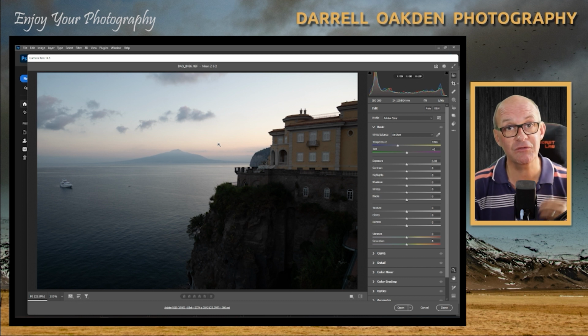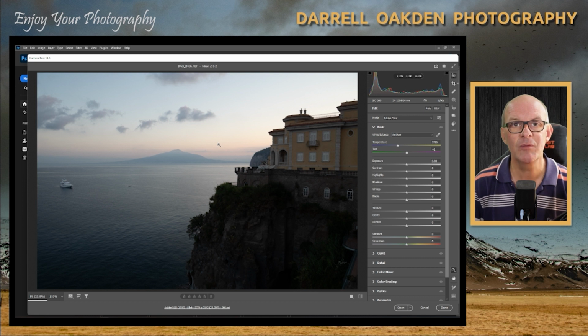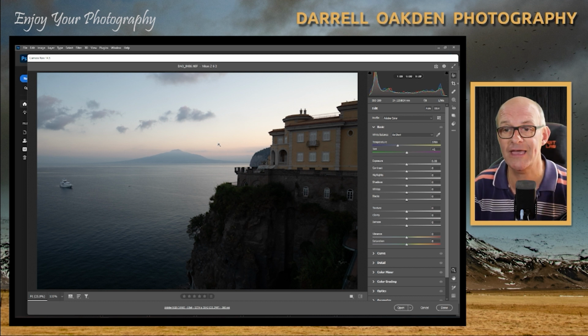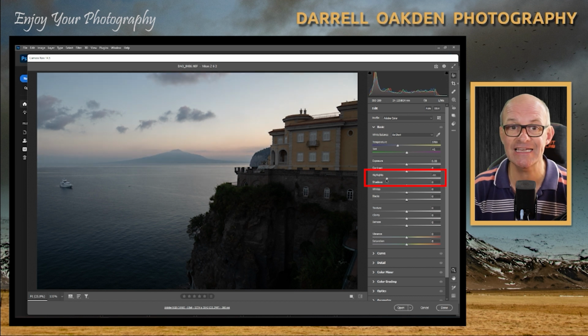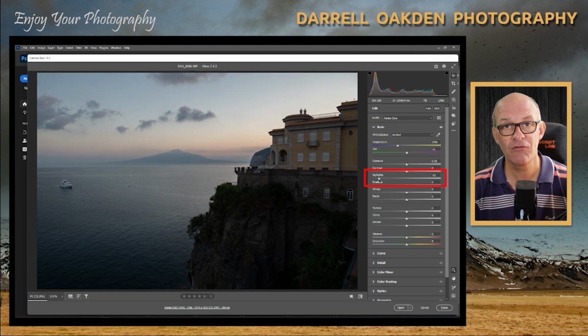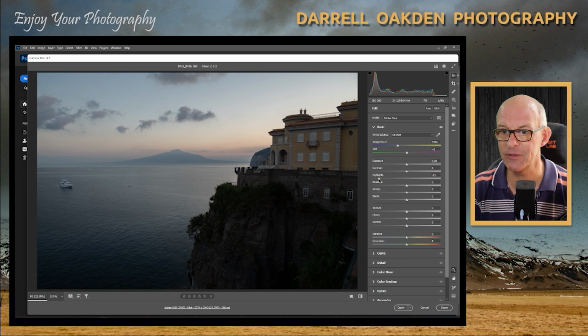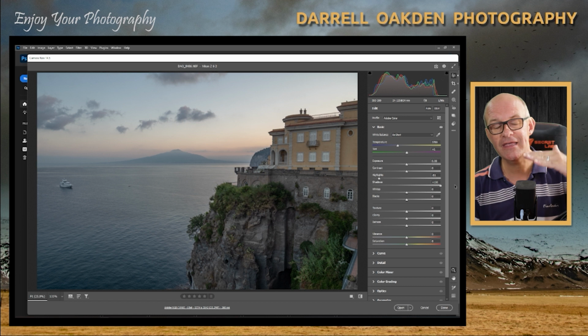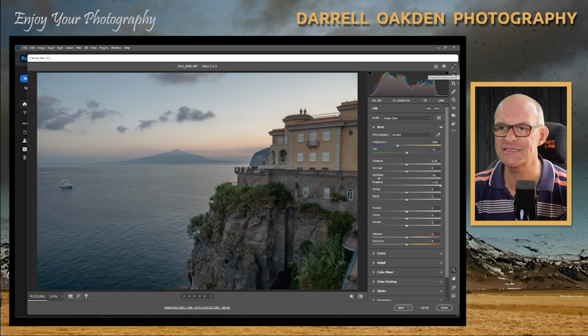The next thing we want to do is change the exposure. Now I'm not going to do lots in Camera Raw because I can do more edits when I get into Luminar NEO at the end. So at the moment, all I'm going to do is correct the exposure. So at this point, the sky is very bright. So if I take down the highlights, that removes quite a lot of the problem there of the sky being too bright, but also the foreground is too dark. So if I bring up the shadows, I get back lots of detail in the foreground, but it's still not quite bright enough just yet.